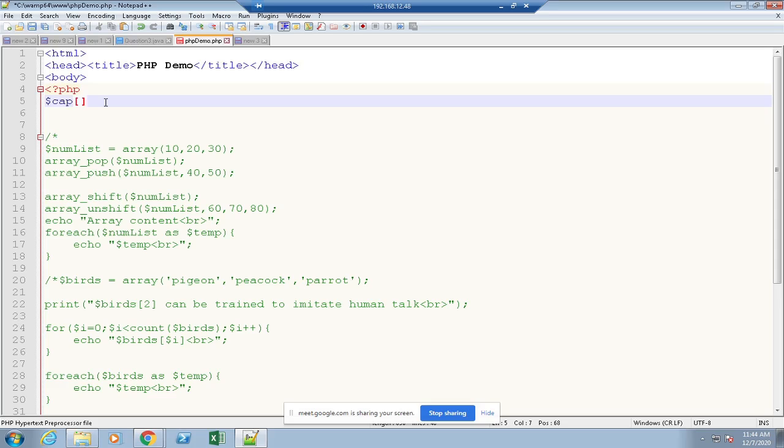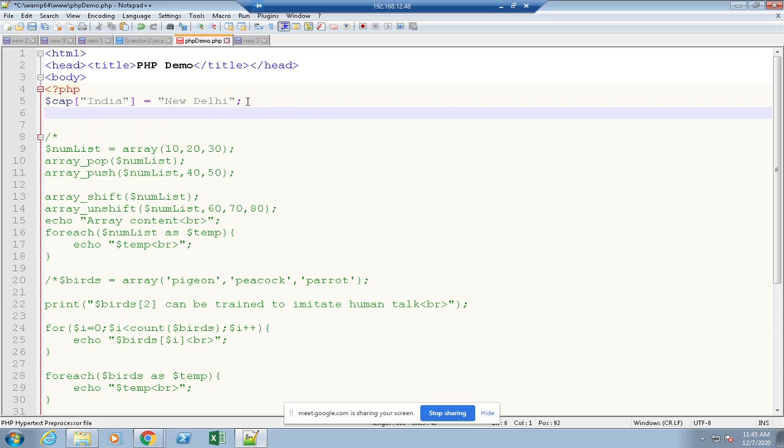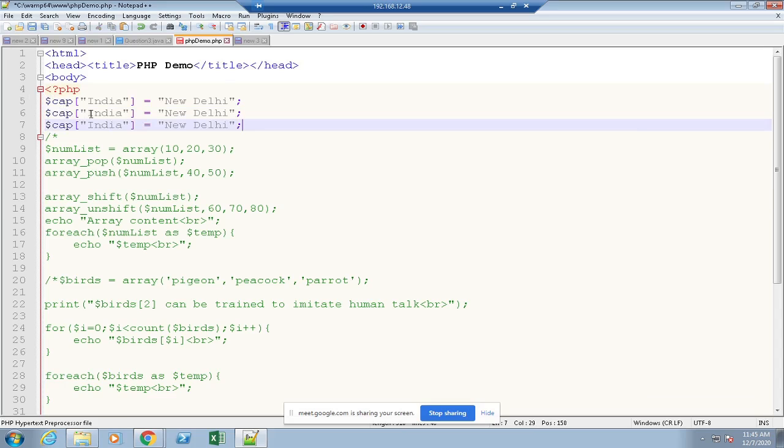This is one of the ways in which you can create associative array. Capital of this country. Here cap is the associative array name. Okay, so this is first element. Let me copy it and just change the key value. This is key and this is value. Instead of 0, 1, 2, we have a string.